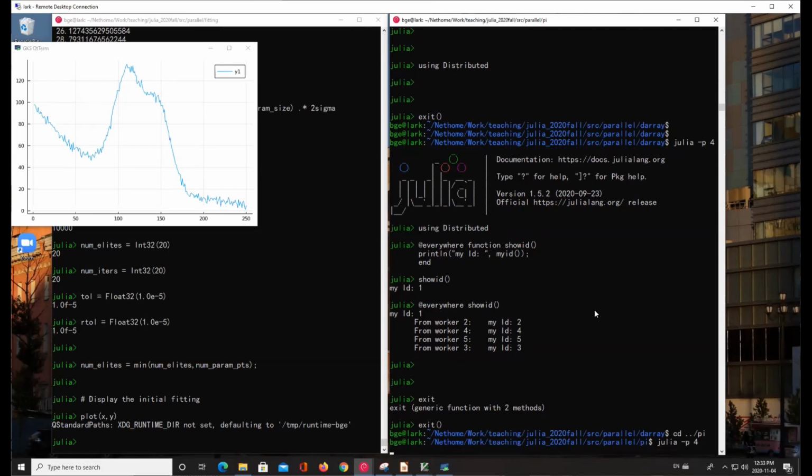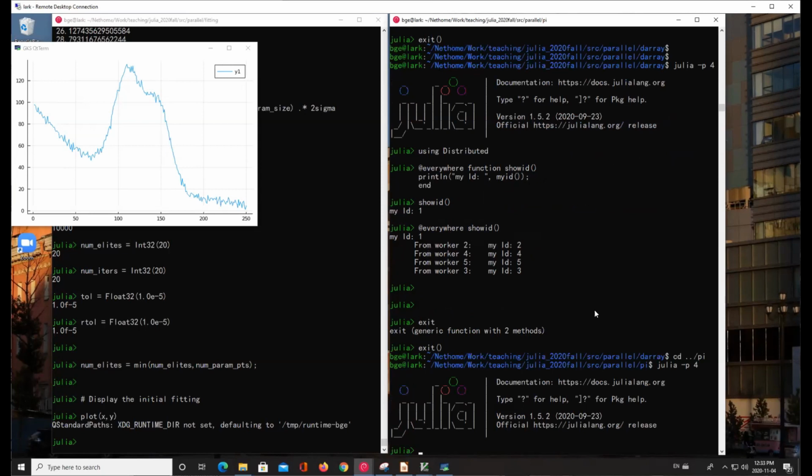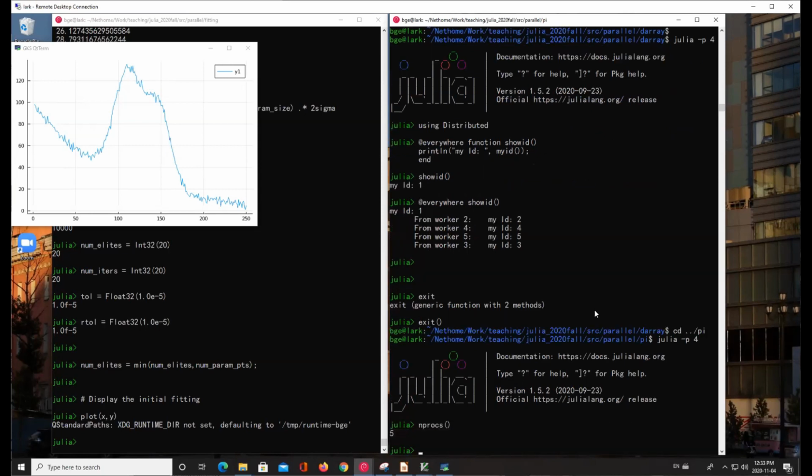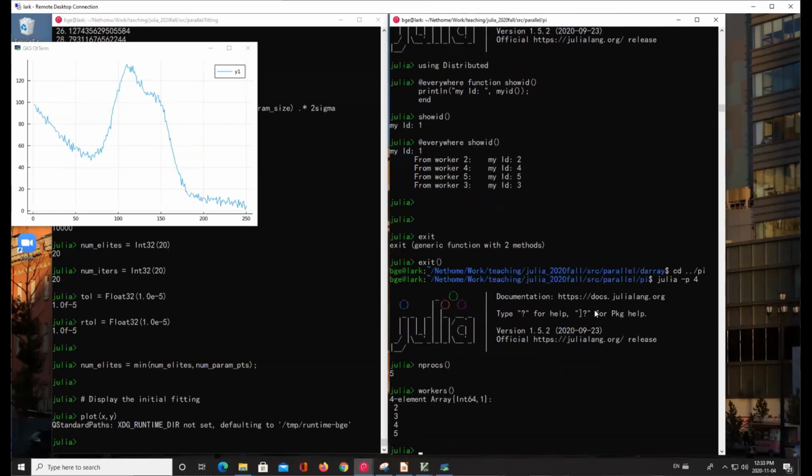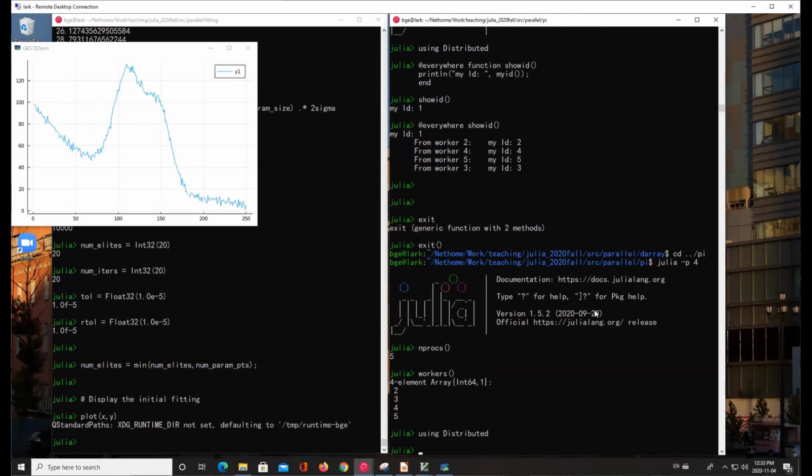I want to start 4 processes, so 4 workers. And then if we do nprocs, it will show I have 5 Julia processes. If I do workers, it will show the IDs of the worker processes going from 2 to 5.